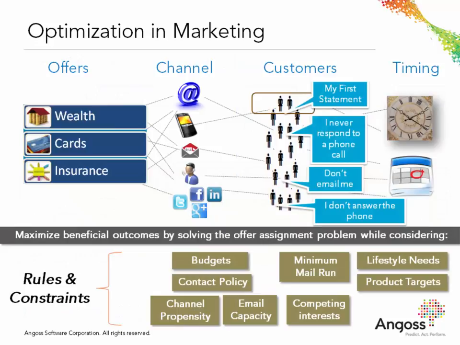Marketing departments have a need to align marketing offers with customers, communicating these through the right channels and at the right time. You may have a list of offers or products as some of the examples shown here. The customers are the complicating factor — there are many different customer attributes to consider. We're considering things like customer preferences, which may allow you to do suppressions, and also propensity to be impressed by offers. In an age of ever-increasing channels, you're also considering the customer channel preference. It is important to pick the channel that the customer has a high propensity to respond favorably to, and you also need to consider the timing. Optimization allows you to solve the decisioning problem of picking the right offer, channel, and timing while also taking into account your constraints.